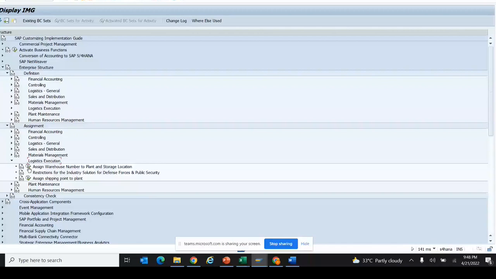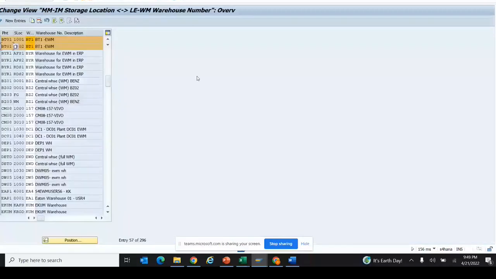Go ahead. Am I the only one who is getting the voice first and the screen very late? Yeah, I was just going to say the same thing. Right now I just see the menu. Yes, there's lag. Your voice is coming very fast, and the screen is coming very late, so I can't understand exactly what you're saying. Okay, sorry. Let me know where I am right now. Where is my screen right now? It's showing the table for storage location. Okay, now we are aligned.